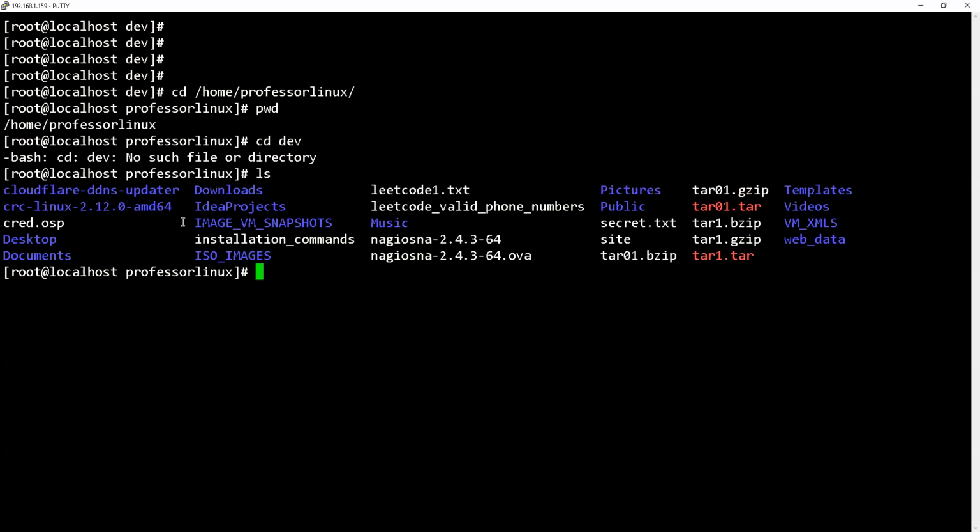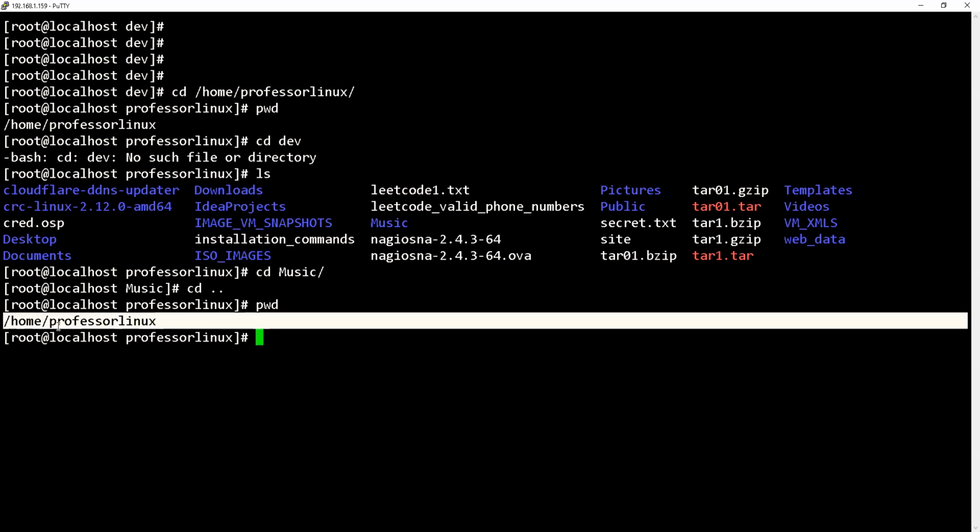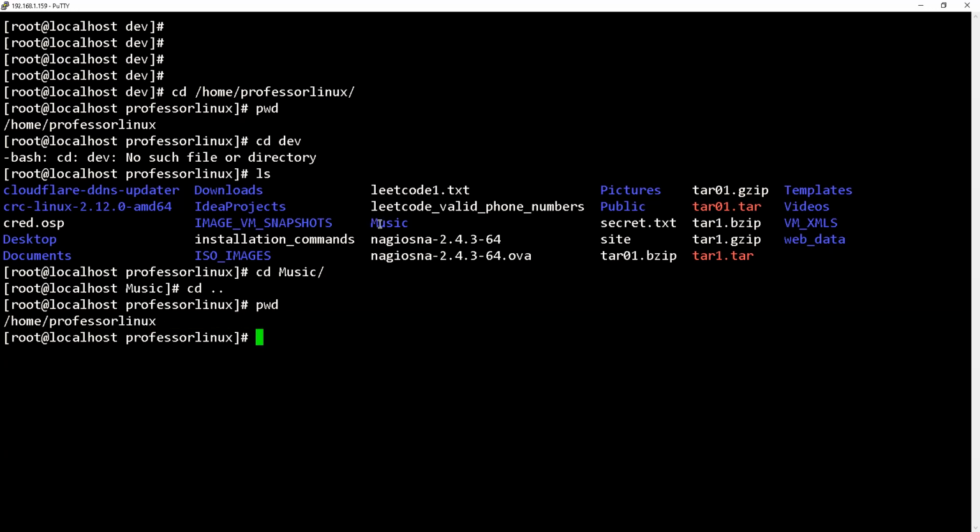If I do ls, as we can see here, we have different folders and different things. So since I'm here, what's relative to me is music. So I can change into the music folder. Why? Because I'm inside that folder, and in that folder you have more folders and more files. So you can see that I can move to the music folder or directory, whatever is the best terminology to use, without issue. Why? Because it knows that we're here. It checks the path that you're in, and it tells you that you're in the home folder. And then it looks here first. And if it doesn't find anything, it doesn't work.